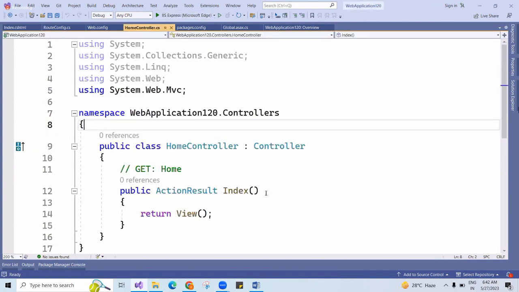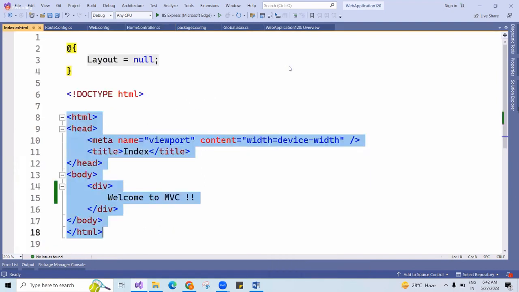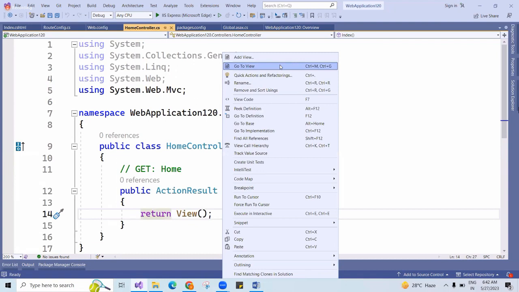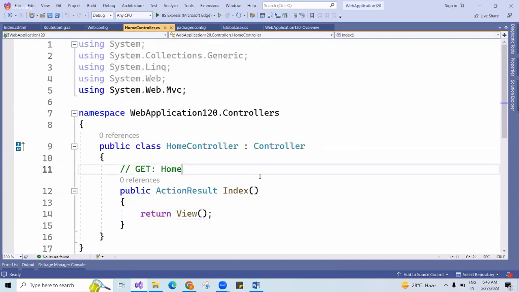How are you asking? Because from here we created it, right? Now I will right click on it and click on Go To View. Who asked this question? Suresh. Kiran, where is it going? To that particular view, right? Right click on it, Go To View. It is going there, so both are interlinked. And Garima is asking, sir, do we need to keep the same name? In this approach, we need to keep the same name.